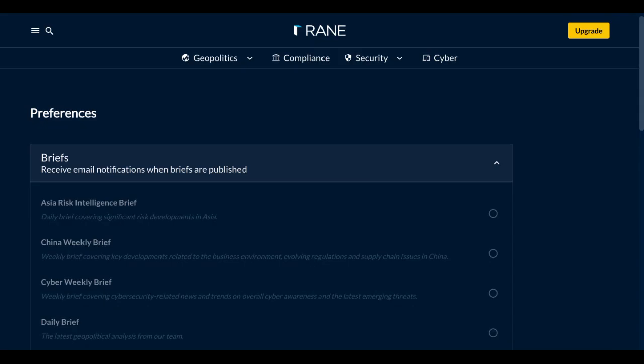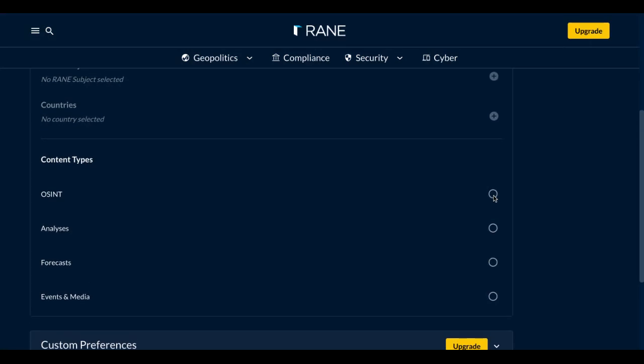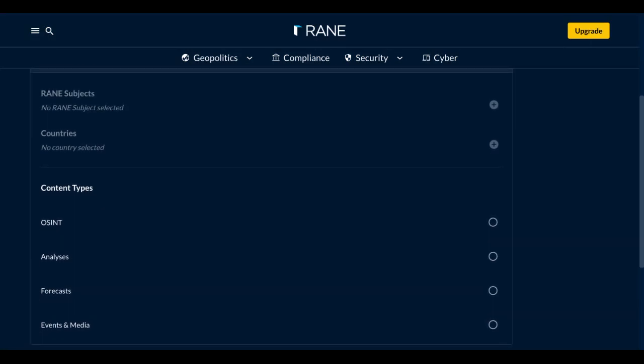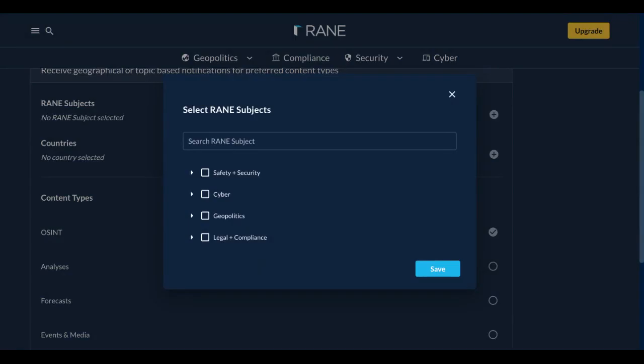If there are certain themes, certain regions that are more relevant to the issues that you're focusing on each day, or just more critical based on the countries in which you're operating, you can get those as a supplemental email each day. In addition, you have the ability to create notifications. You can select which content types you want to be informed about, whether it's any one of those OSINT items. Note that there's about 100 to 200 per day. So if you're choosing to receive the day-to-day open source intelligence, I recommend you do so, in addition to some more refined subject preferences or country preferences.